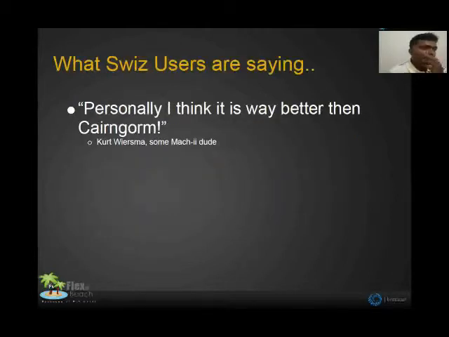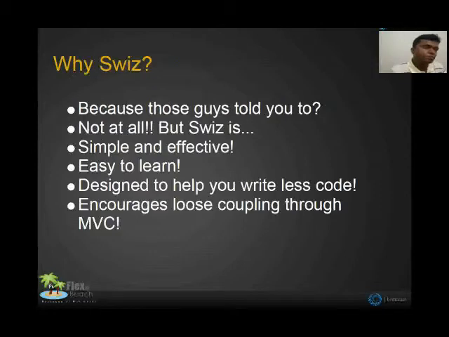He is personally saying that, but I don't think that way. Cairngorm is best in its own way, where you use simple things. Swiz is better in its own way. So the framework is your own choice based on the problems you want to solve. Okay, why Swiz? Because those guys told you to? No, not at all. But Swiz is simple, effective, and easy to learn.